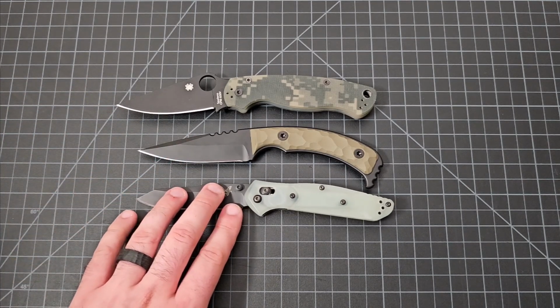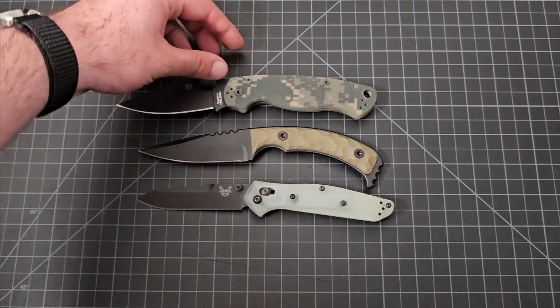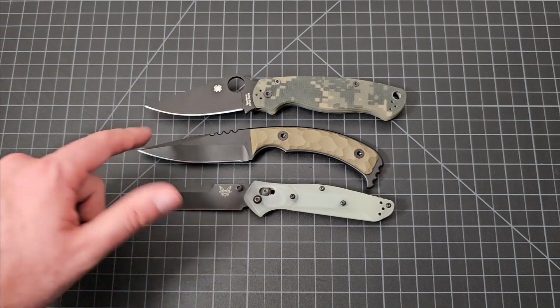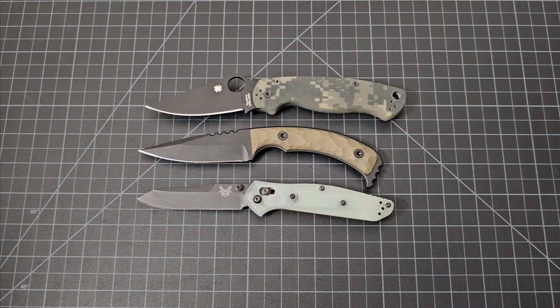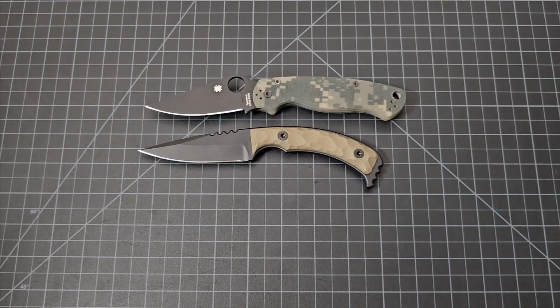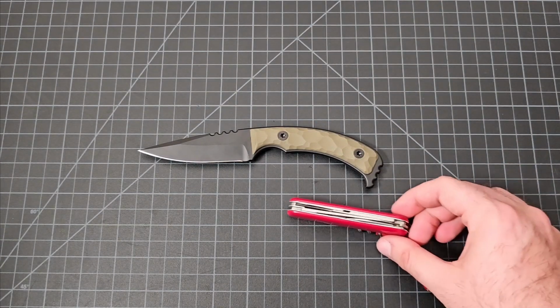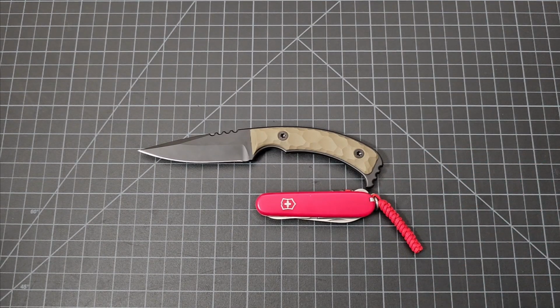And if I put these cutting edge to cutting edge, it's just barely more cutting edge than the 940. And if I move this guy back, very similar cutting edge to the PM2. The difference in length is mostly from handle, not from the business end of the blade. So let me get those out of here.